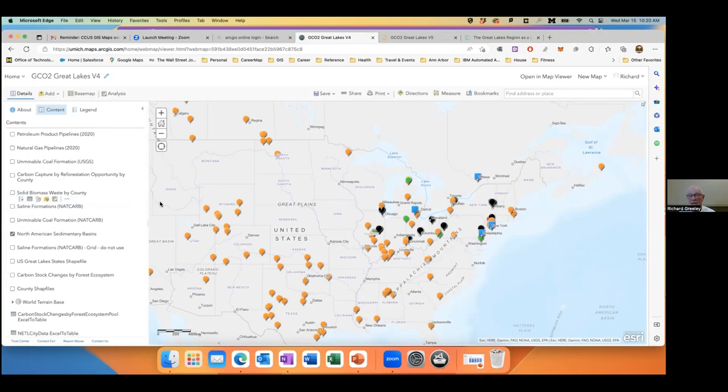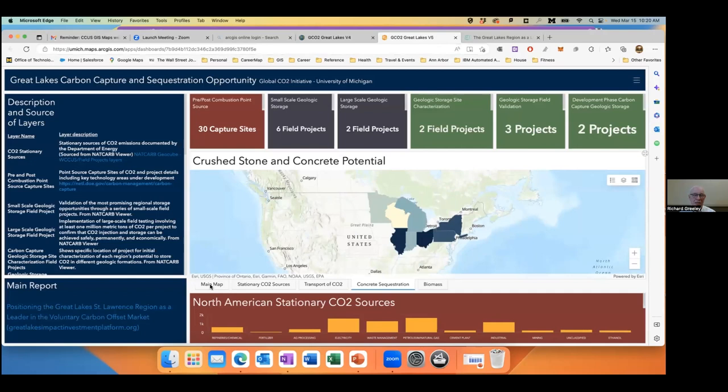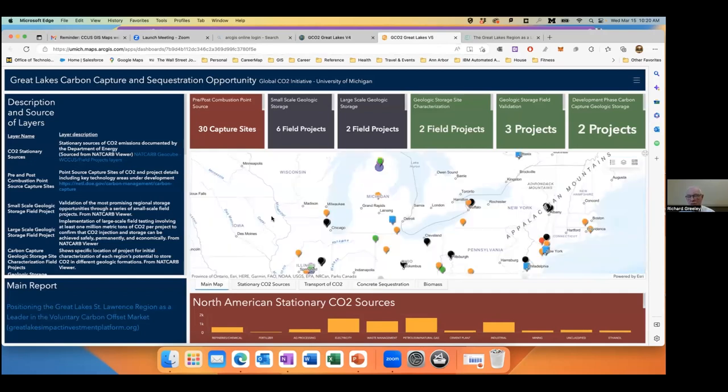help educate our audience. Now, as I said before, one of the aspects of pulling together all these layers is we're trying to tell a story. And if you're already well versed in it, the map layers can be a very useful tool. But we're trying to think of other people that may be consuming this report. So at a higher level, one of the things that we wanted to try out and take advantage of is something called dashboards. This is something that is available within the ESRI suite, through ArcGIS Online.